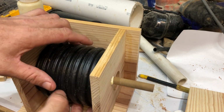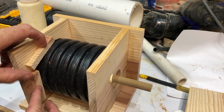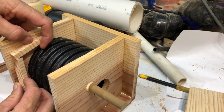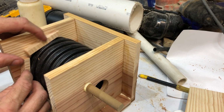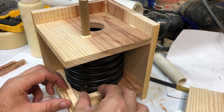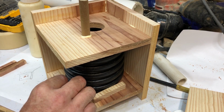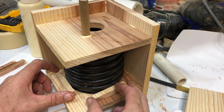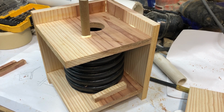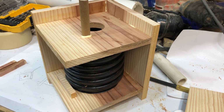All right, one last thing. How are we going to keep this in without it coming out? Well, I've got some little shims here we're going to put. Kind of lock it in. Do it like this because I can glue it and pin nail it. That'll keep them. Yeah. Let's look at it like that. Maybe like that. Yeah, let's do that on both sides. That way it'll keep it from falling out.